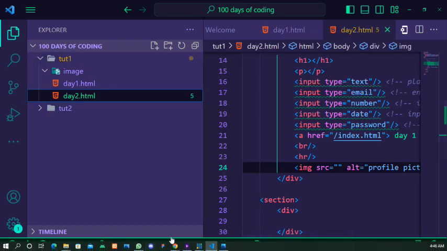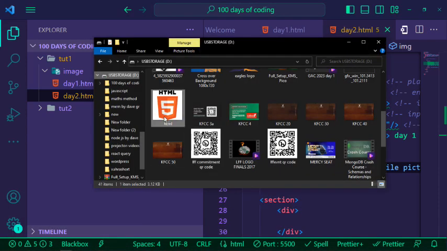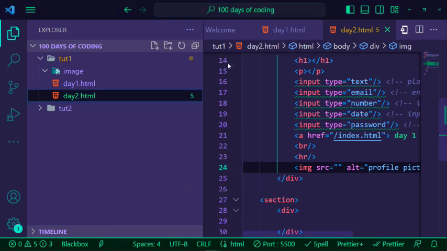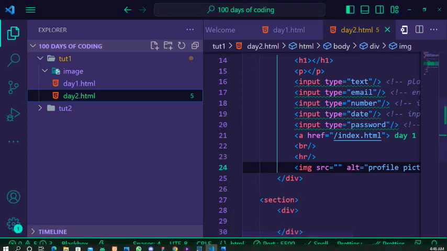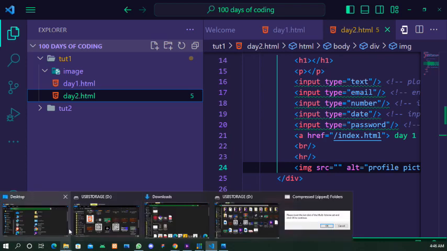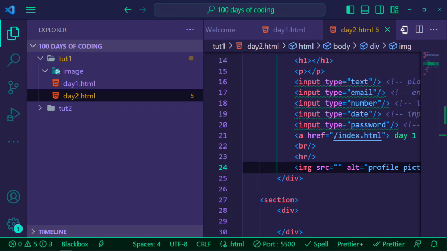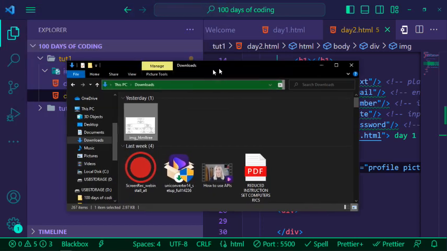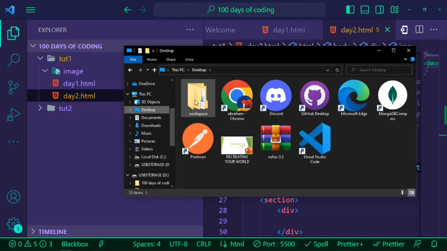So now I go to the place it's stored. I copy the image and then I go back to the file where everything is saved. So I go to my desktop. Inside desktop, I have workspace.